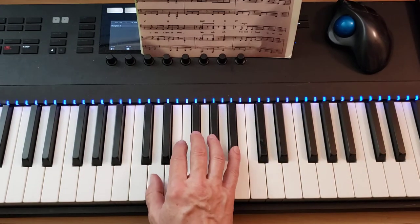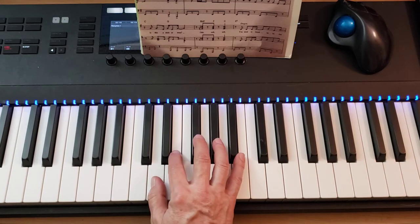Now we jump our thumb down to the D right next to middle C.